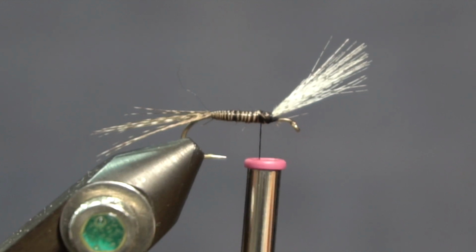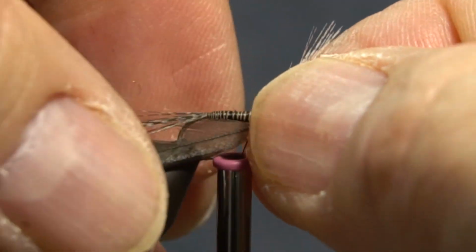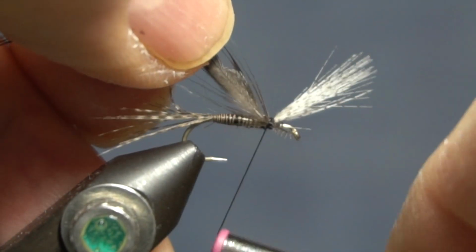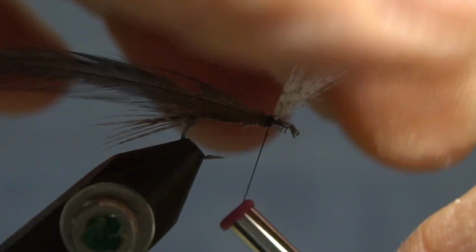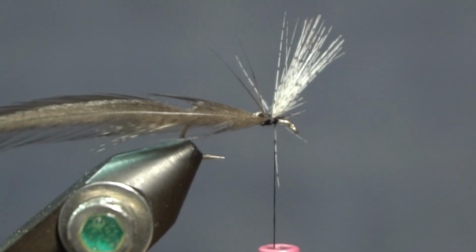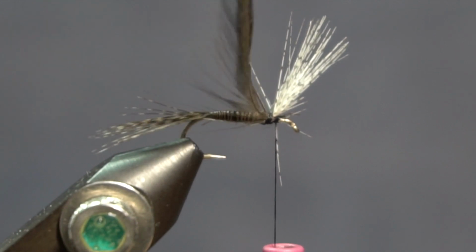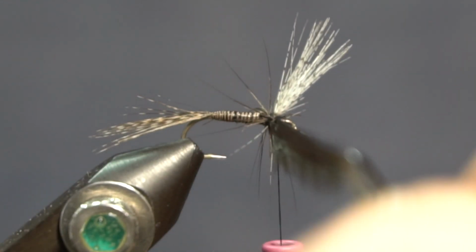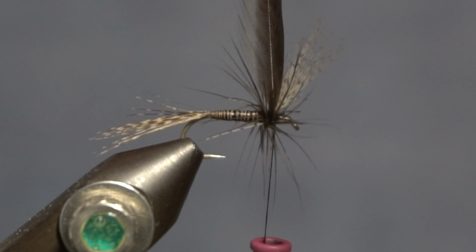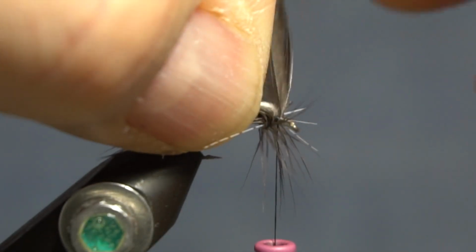Then I'm going to take the front hackle and tie in where I have that end clipped and barbed. That'll grab nicely right there behind. And then I'm going to pull again my wing back and wrap back in front of it. Attach my hackle plier to that front hackle. I'm going to do 2 wraps behind the wing. And then pull that wing back and bring that hackle up in front of the wing.